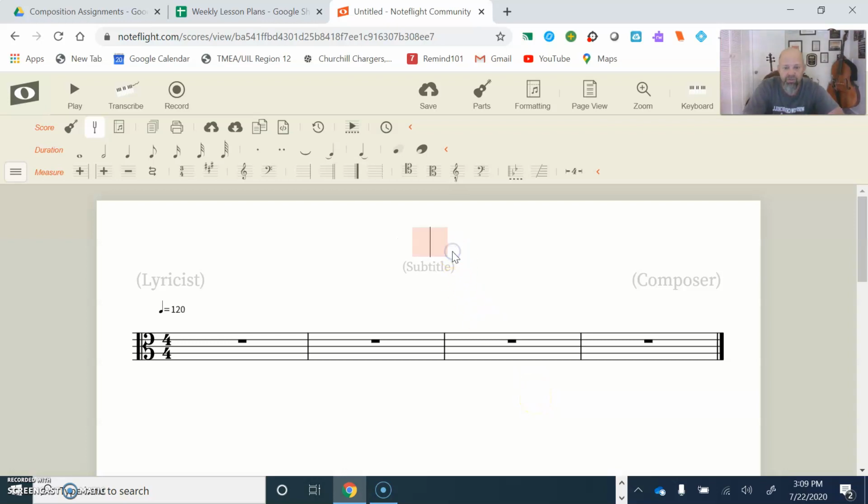You can click on your title, and that's what I'm going to call mine for now. And then this is really all you need to see at the top. When you get your assignment, you'll know that you're allowed to use essentially half notes, quarter notes, and eighth notes, and their rest values, and you're also allowed to use the key of C, G, or D.